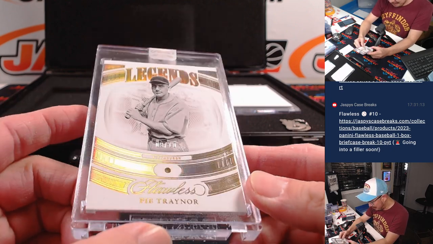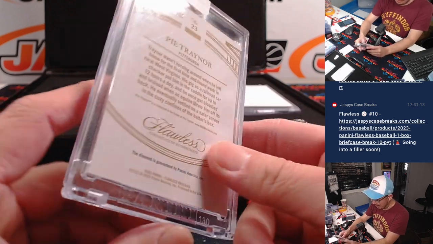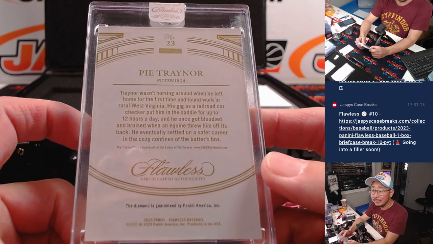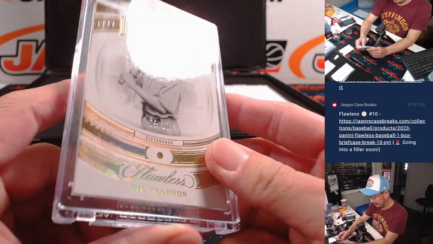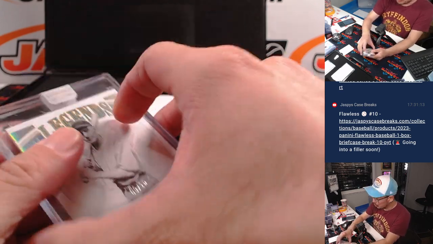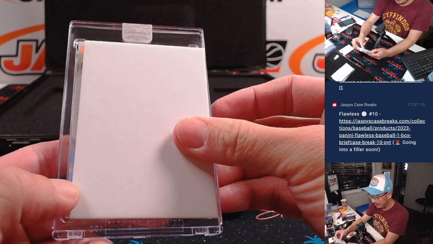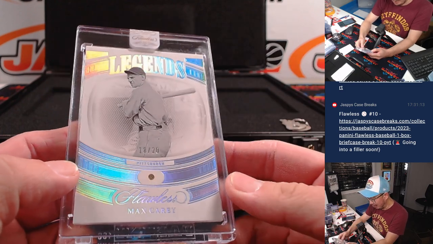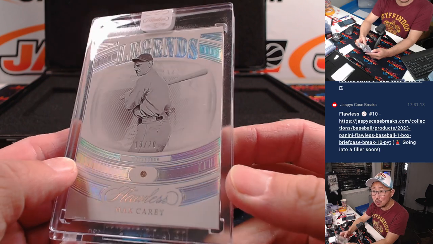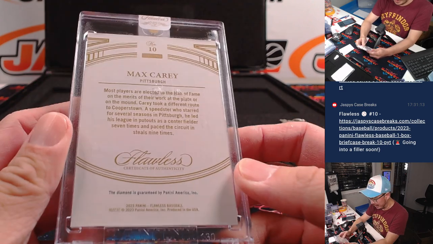Here is PA Trainer, 3 out of 10. Diamond. It's going to go to Larry and the Pirates. Can't be Pi. Must be PA, right? Nice. Old school legend Diamond. On the right side, we have Max Carey. Another old school Pirate. 18 out of 20 Diamond. So a couple Diamonds for Larry already.